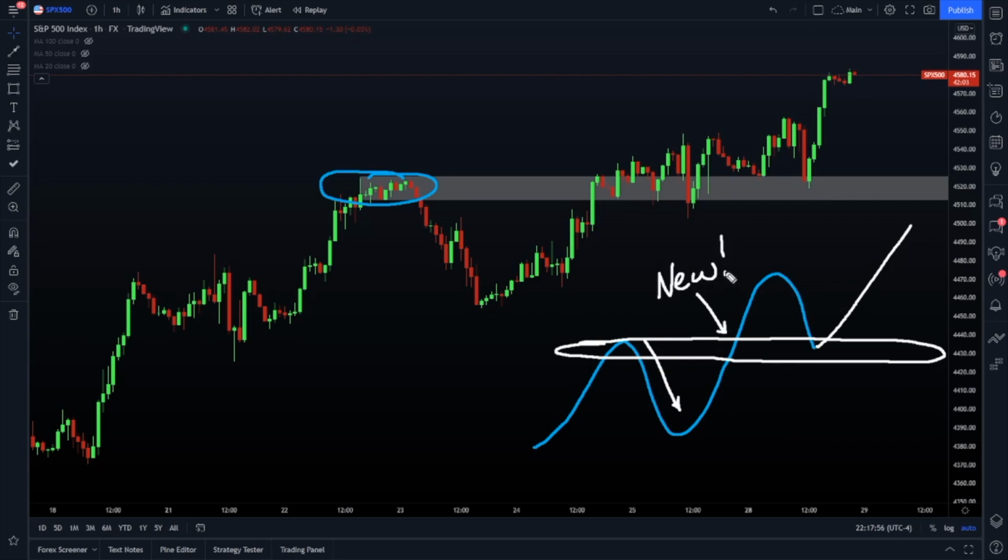This new information tells us that the market now sees this area not as a level of resistance or supply, but as a level of demand. Buyers are strong here. Okay, we're going higher. Now, if that level comes back into play, what did the market tell us? The market told us that the market is now a buy here.